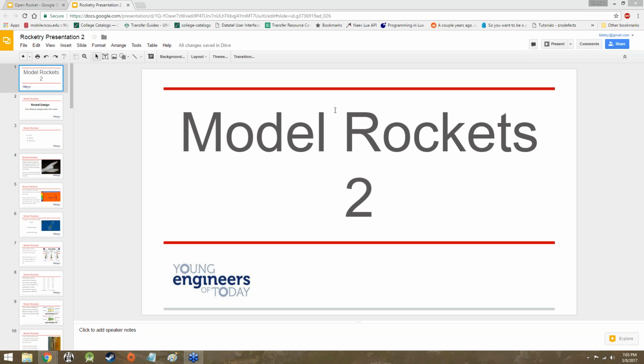We're going to go over recovery systems today, but it's not going to take very long. So actually we're going to make a diversion into OpenRocket so you can see how these things might affect the flight of the rocket. So we'll spend some time learning about OpenRocket, and then we'll probably go back to your regularly scheduled model rockets presentation and get some more done there.